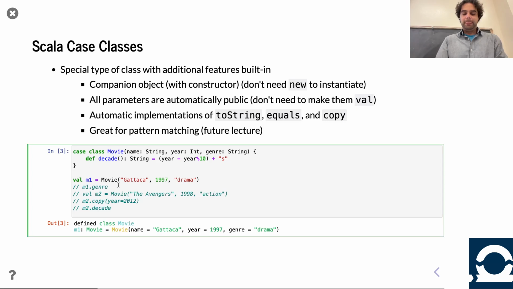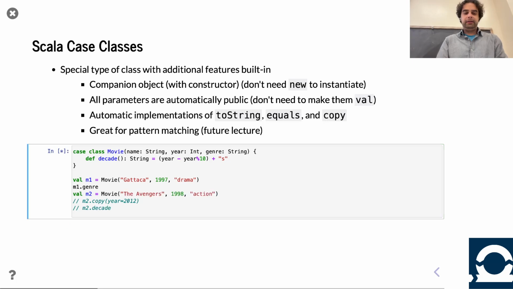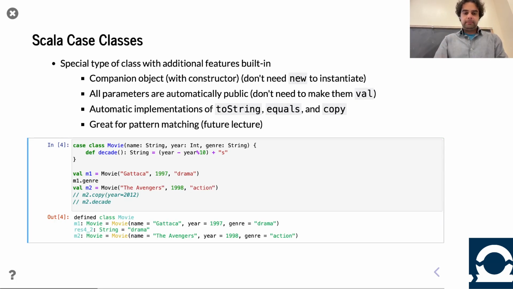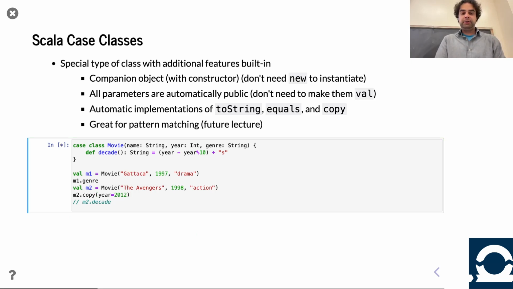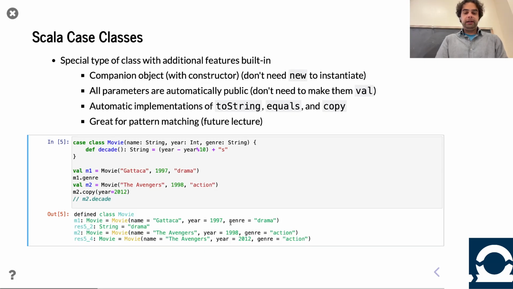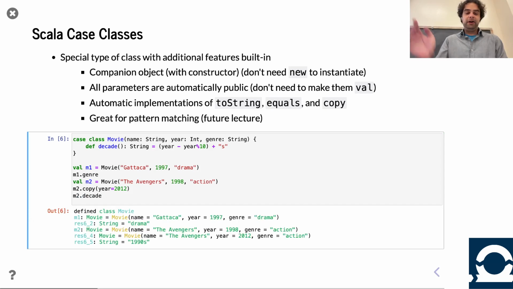Okay, good to go. So a lot of things are already available, right? Now we can just declare a case class, use it, grab the fields, don't need label and val, go ahead and declare another case class, no problem. Now, it's also kind of fun that as a case class, I have a method called copy, right? So I'm allowed to say, hey, make me a new case class. We're keeping everything the same. I'm just telling it the one field I want to change. I want to change the year. You got that, right? So guess what? There are two movies called The Avengers. You look at IMDb. And then, of course, you can call the functions on it. Great. So these are all there.